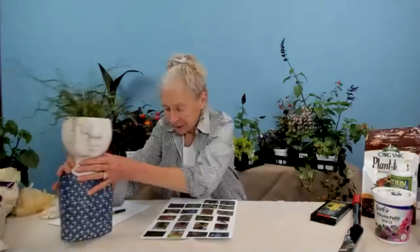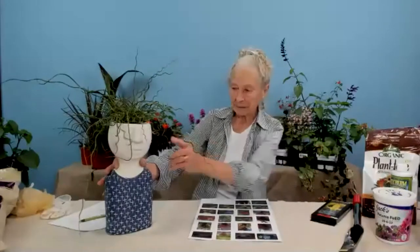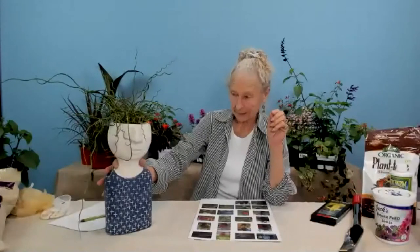Now, container gardening needs to be fun. And so I brought up this fun little thing because I was walking through the greenhouse. I have a great advantage here of being able to use whatever idea pops into my head when I walk past it. So I saw some of these funny little heads, part body too. And I said, what can I do with this? This has no drainage in it. And I will tell you, everything I'm talking to you about today has to have excellent drainage in the containers.